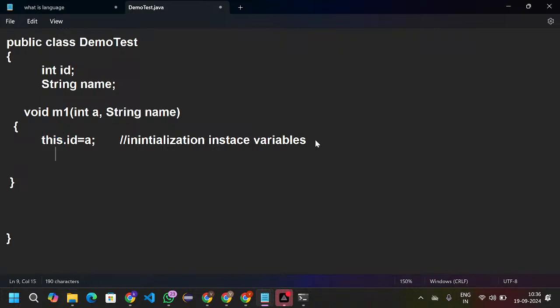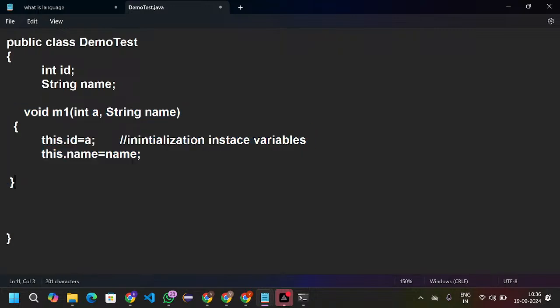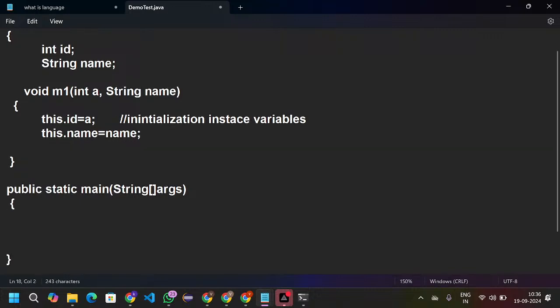Same thing here: this dot name equal to name. I will save this one. Which method is this? This is the instance method. How will you access the instance method? You can access it from the main method by object creation. We take the args, and from here to here is the scope of the main method.